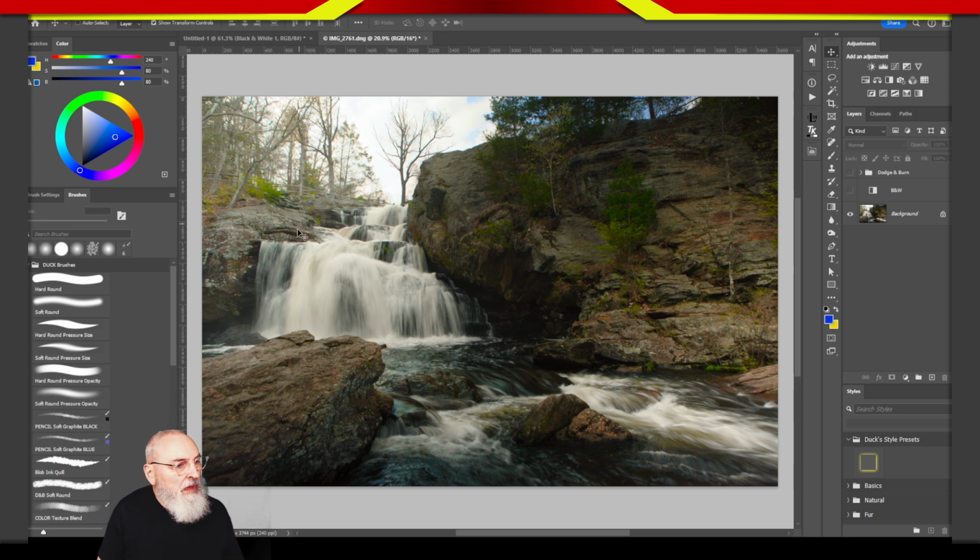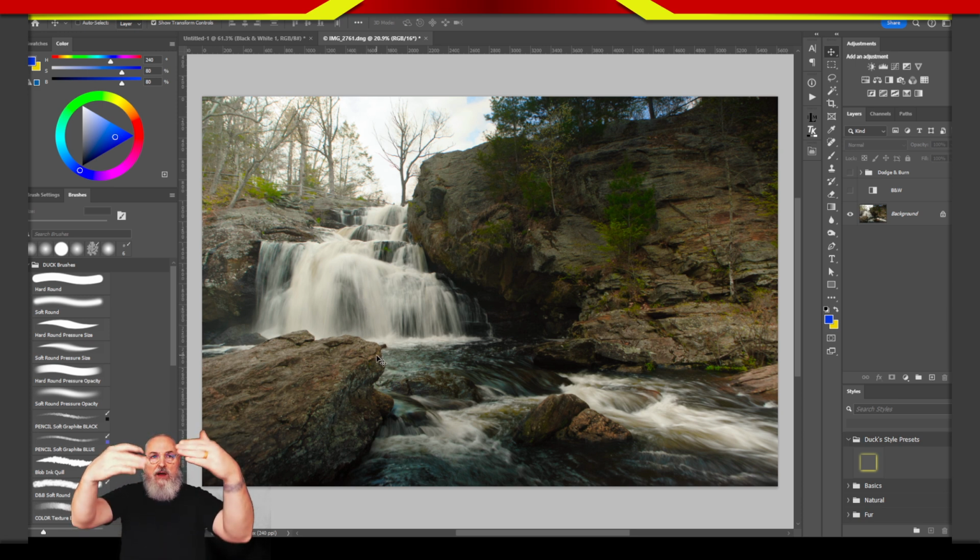And then now if we look at the texture, because the texture is going to be another aspect of this image that we want to manipulate. I purposely dragged the shutter on this in order to give a smoother look to the waterfall.